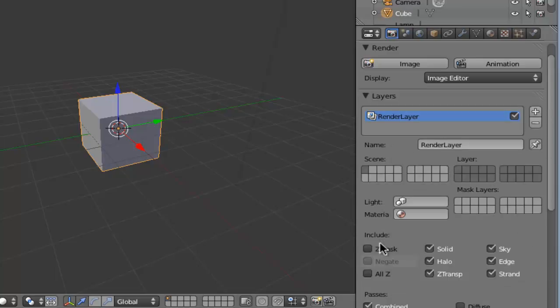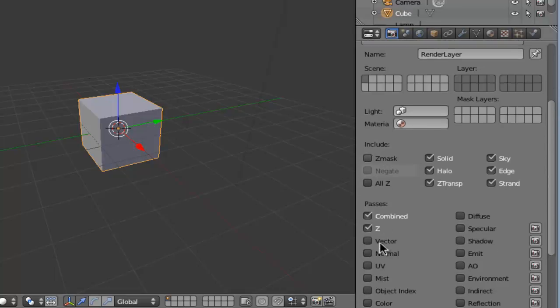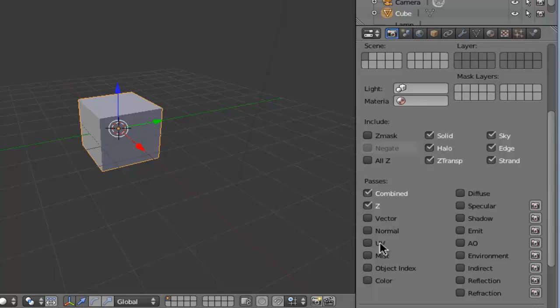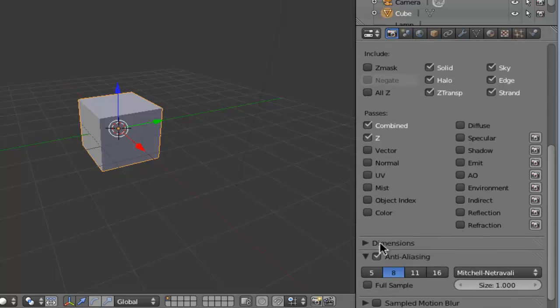One thing about it, we also have render layers. Blender also uses layers to work. We have the scene layers and we have the render layers. They are quite different. Mask layers too are also quite different. These are basically for, what would I say, maybe compositing or something like that. It's related, and this is the passes.